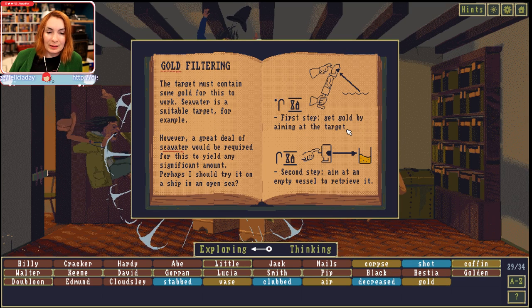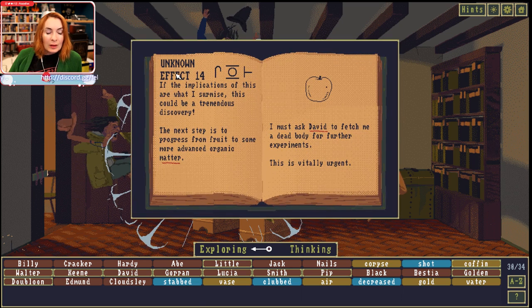Get gold by aiming at the target. Second step, aim at an empty vessel to retrieve it. Great deal of seawater will be required for this yield. Perhaps I should try it on a ship in an open sea. Gold filtering. Interesting. Okay. If the implication of this is what I surmise, it could be a tremendous discovery. The next step is to progress from fruit to some more advanced organic matter. I must ask David to fetch me a dead body.